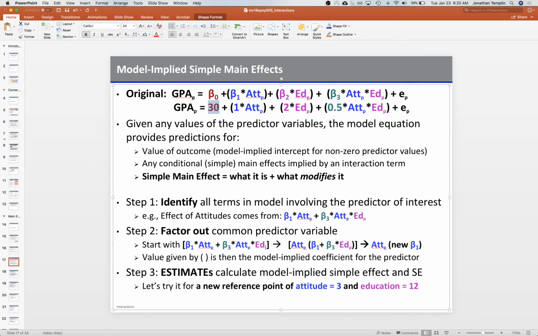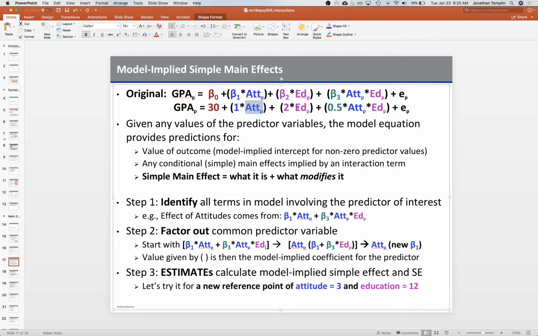The main effect of 1 shows that for every 1 unit increase in attitude, GPA would go up 1, but that's conditional on a parental education value of 0. That's because a 0 for education shows up in the interaction, knocking this term out of the model, leaving only the part with attitude in the main effect.